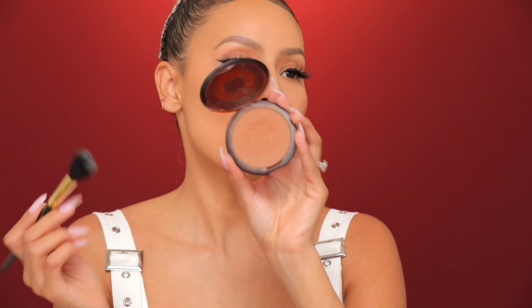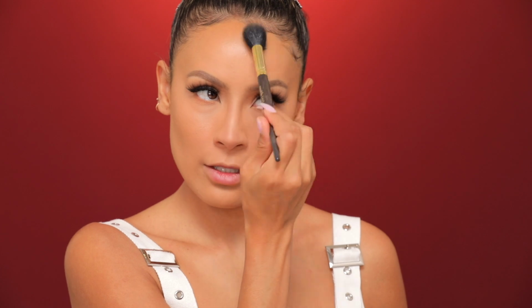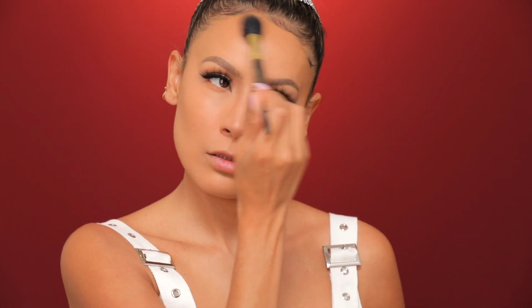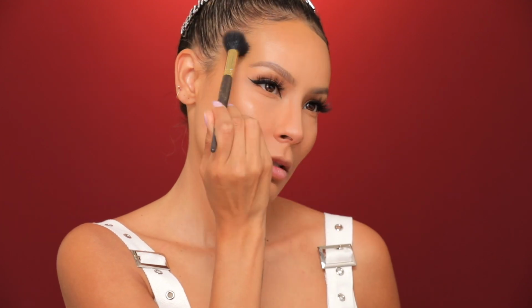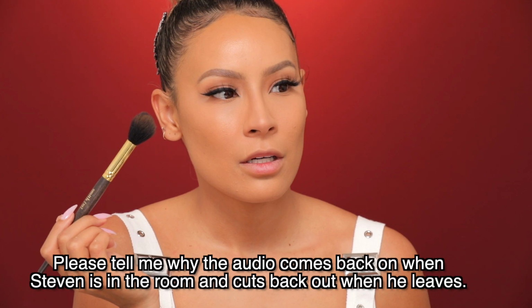Now I'm gonna go in with Guerlain, or Guerlain. I'm sure you guys corrected me about 100 times already, but I'm just gonna pretend that I didn't hear you and I'm gonna go with it. So here I am just bronzing up my forehead some more, because I have a large brain. What? No, it's okay. We're good.